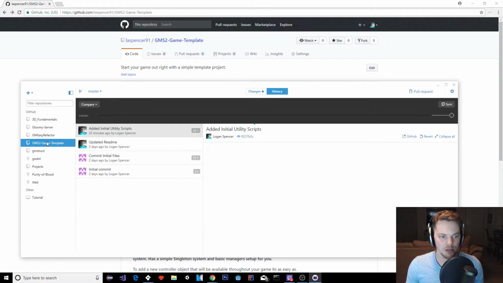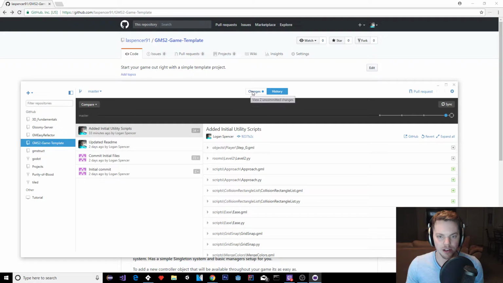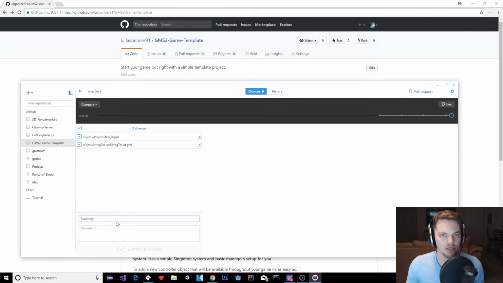And when you're done, if you were to go into your GitHub Desktop, where am I? And you were to click your project over here and then go to changes, it's actually going to show you all the files you changed. And the ones that you want to submit to be on the main project, like my main project, basically you'll enter a summary. So you'll say just a brief summary of like a script. Like I added this script. And then description, you'll describe exactly what you did. And then hit commit to master.